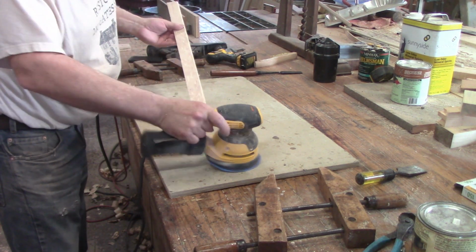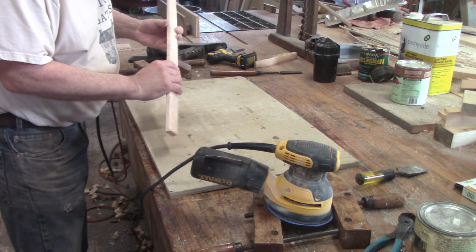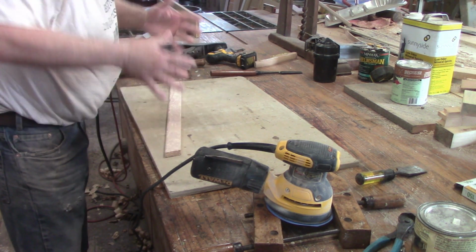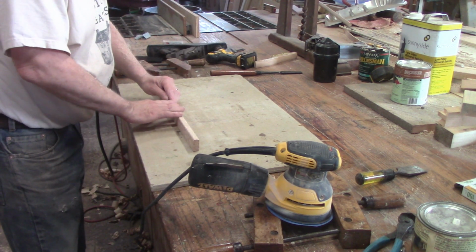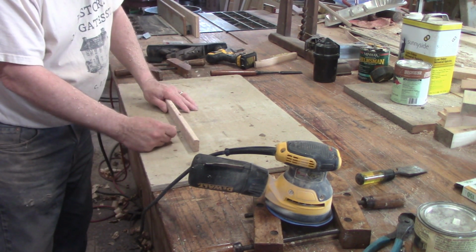With all of the wormholes in this and the dust that the worms leave behind them, there's not an awful lot of opportunity to do a lot of good sanding. It's going to start getting really, really textured, ropey surface. I need something to get this top edge a little bit better than that.